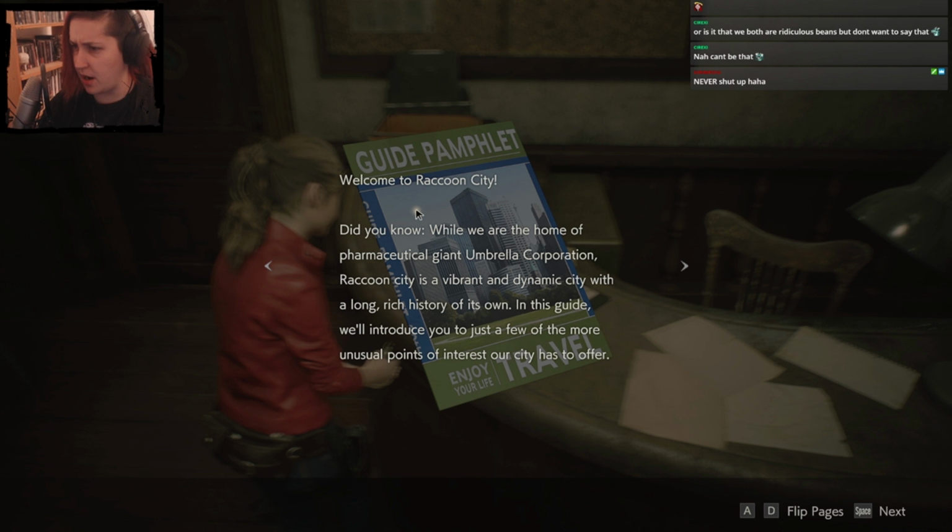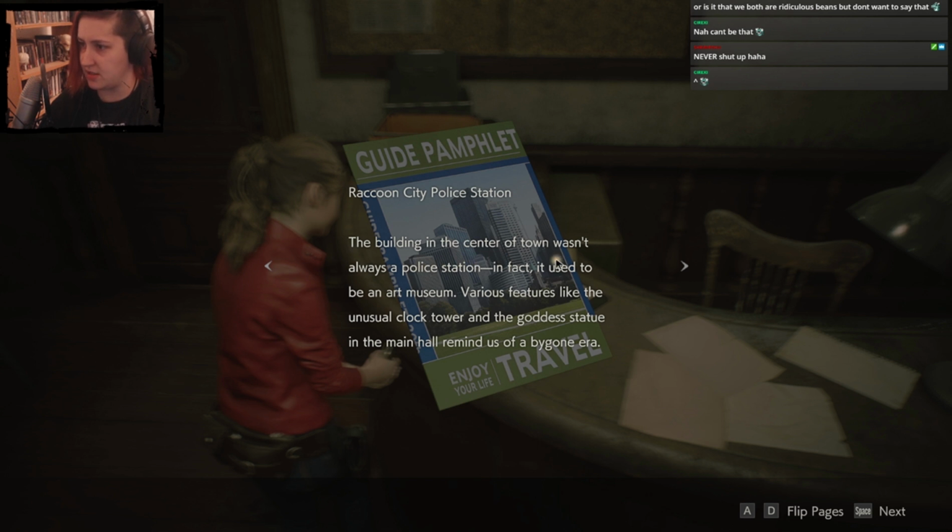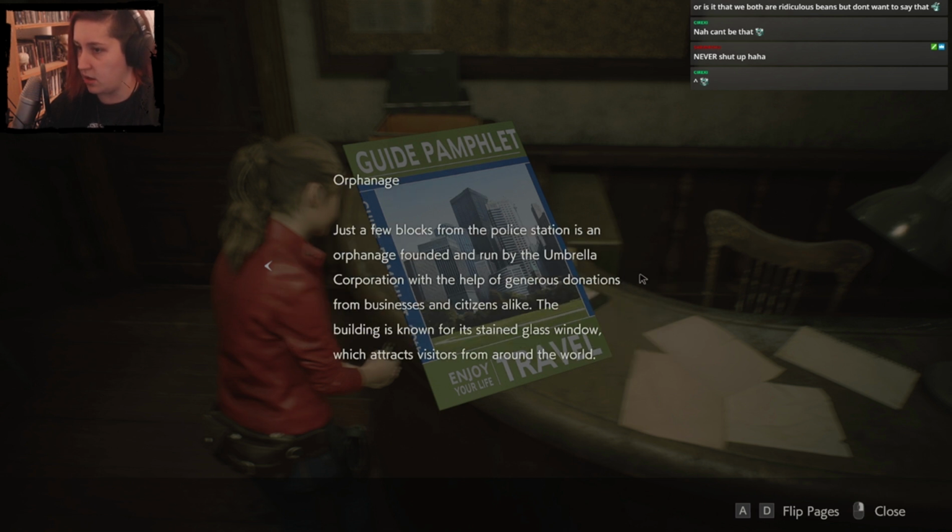Guide pamphlet. Welcome to Raccoon City. Did you know we are the home of the pharmaceutical giant Umbrella Corporation? Raccoon City is a vibrant and dynamic city with a long, rich history of its own. In this guide, we'll introduce you to the first few more unusual points of interest our city has to offer. The Raccoon Police Station. The building in the center of town wasn't always a police station. In fact, it used to be an art museum. Various features like the unusual clock tower and the goddess statue in the main hall remind us of a bygone era. Orphanage. Just a few blocks from the police station is an orphanage founded and run by the Umbrella Corporation with the help of generous donations from business citizens alike.